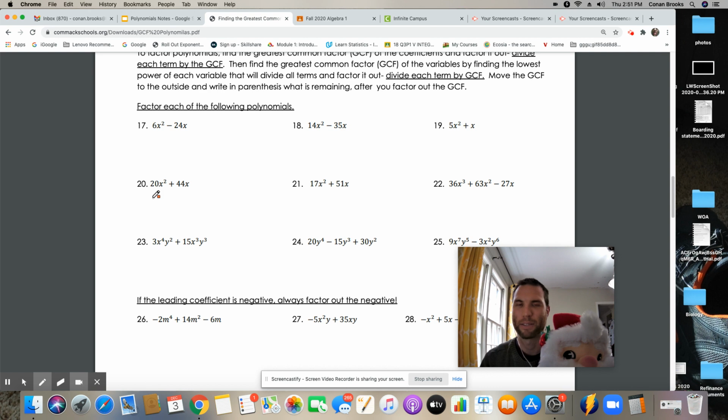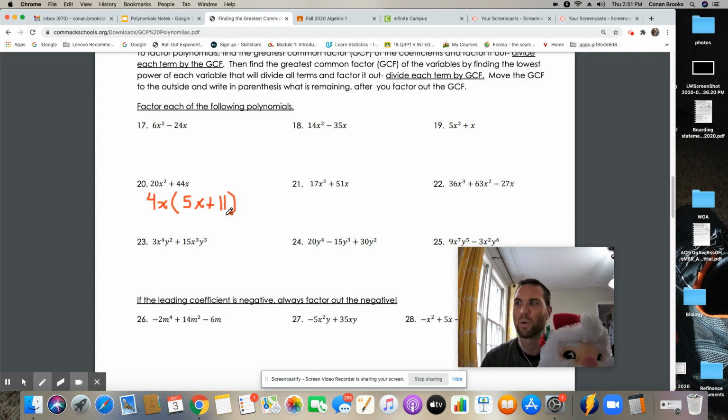So what I'm going to do, in my mind, is chunk it. I'm going to do the integer first. So between 20 and 44, I know 2 would work. But also, I need to go beyond, because if I put 2, there's a bigger common factor, and I'm looking for the biggest. So 4 is actually going to be the biggest one. And then it looks like they both have an x term. So this would be 5x plus 11, just that.